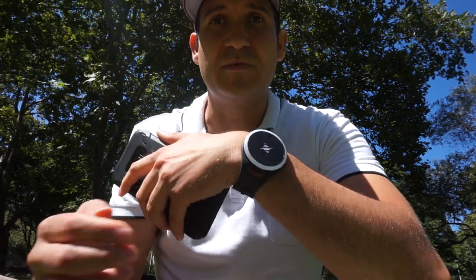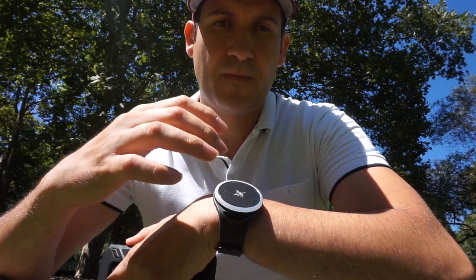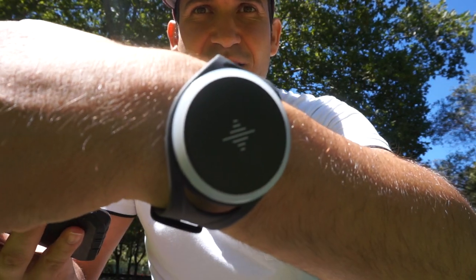Higher, I'm on my way. Almost. So I'm gonna use my metronome timer here. And what I'm gonna do is it's beeping right now. And if you can see the light there, it's flashing too.